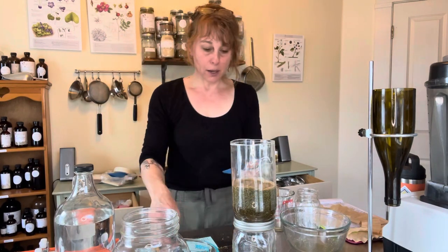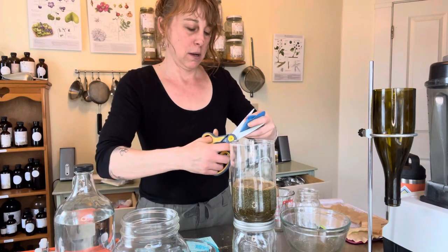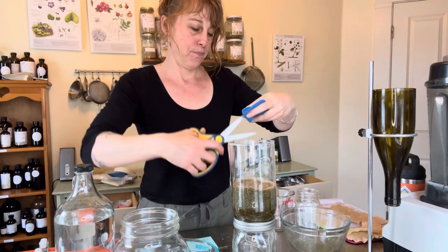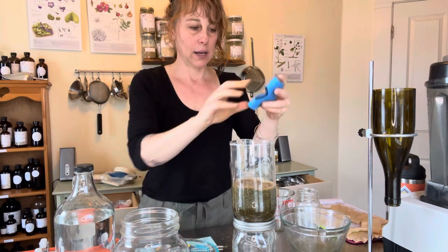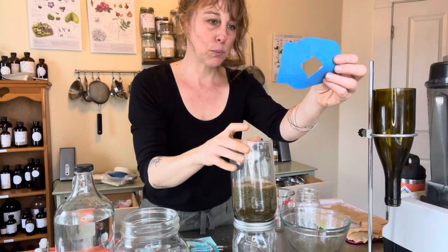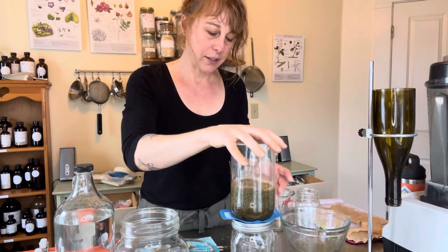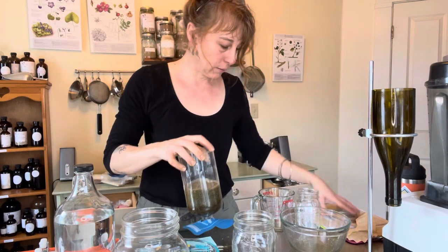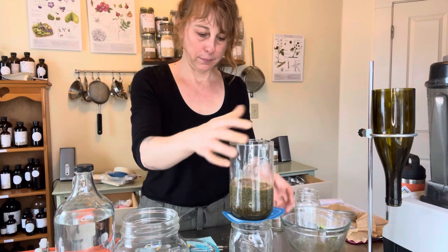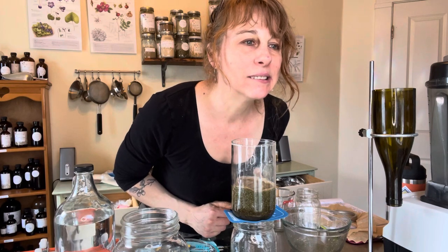You know what? I am going to cut a hole in this baby. Watch me do it right now. I'm going to do it. Got like a dozen of these. Why not? There you go. Okay. Voila. It'll still work to open a jar. Placing it there. Look at that. She's solid. Not going anywhere. In fact, I don't even need that stupid ring anymore. Make that go away. Bam. See? It's like MacGyver herbal medicine making.